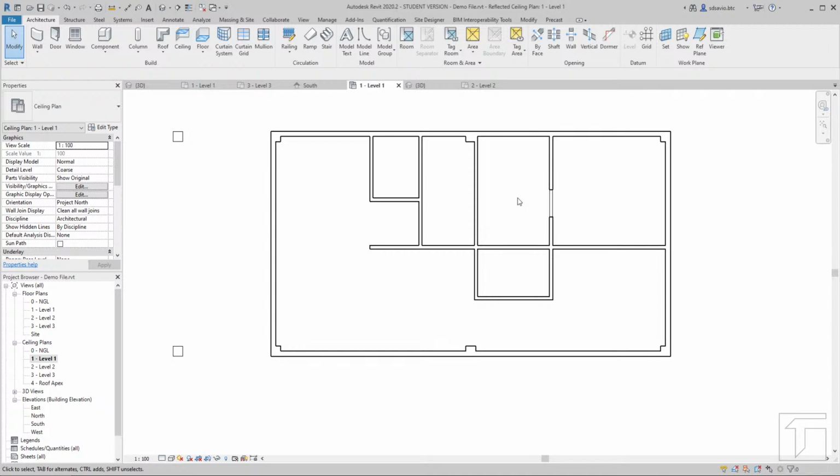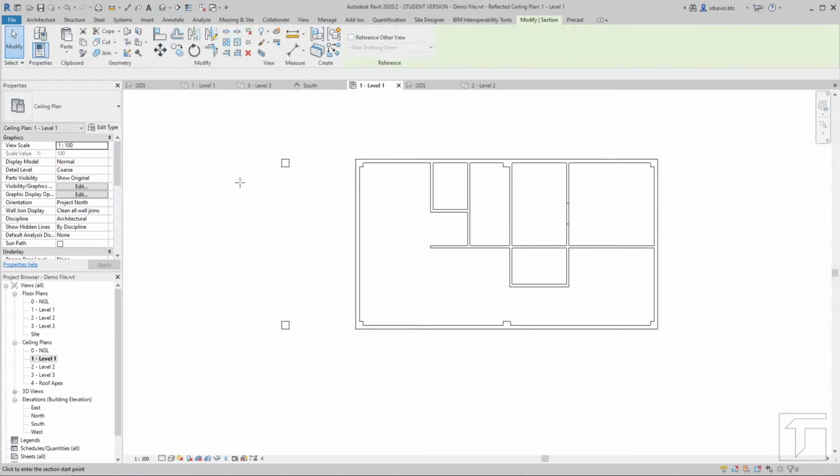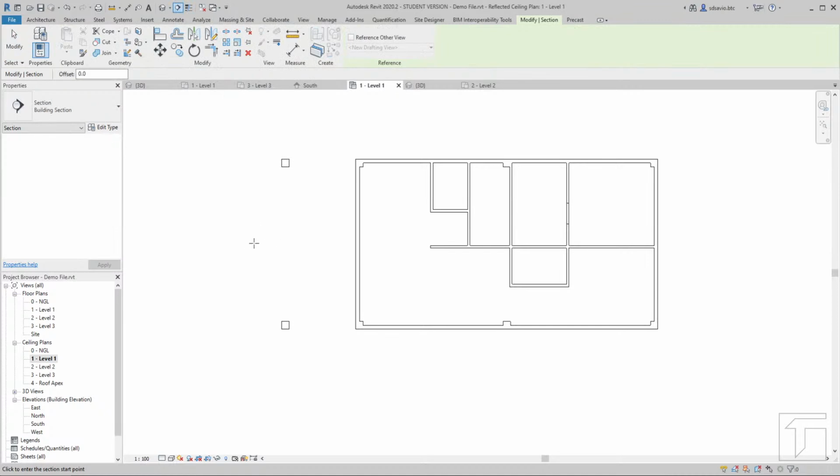So to double check if our ceilings were placed correctly, let us draw a section view. Let's zoom out a bit by scrolling our mouse downward. And then for the section view, you just go to the quick access toolbar, and we have this one here called section. So you click that, and then click to start off for the head here on the left side, and then move your mouse to the right to place it like that.